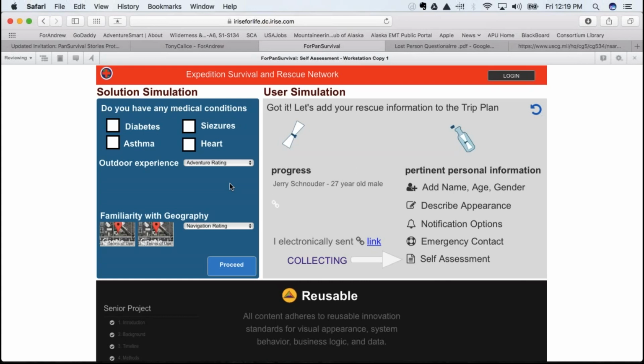I think they just say your experience or not, but I think it's more like, well, I think there's a couple different scales. Actually, I did put in you are new, you are a beginner. Okay, so if you refresh, I kind of took a stab. It wouldn't be adventure rating, it's experience rating.